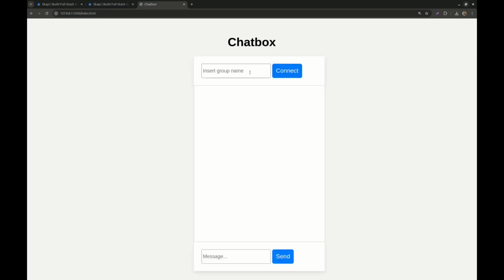When you log in, you can see your chat box where you can insert your group name. It's going to say that you joined the chat and you can start messaging. You can send this to your family or to your friends and start messaging right away. So without further ado, let me teach you guys how to code this.